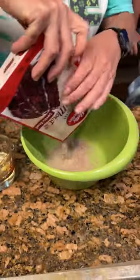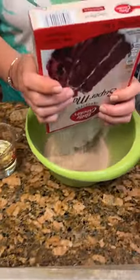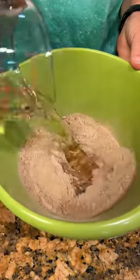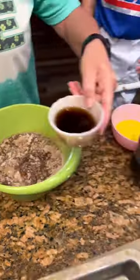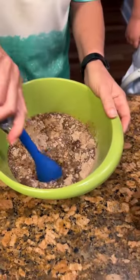Food, cake. Looks like we're gonna be using some other goodies too. Yes, and then we're gonna have some Heath bars in it, Wesson oil, Dr Pepper, just to give it a little pizzazz. Okay, that's unique. Okay, we're gonna stir this up.